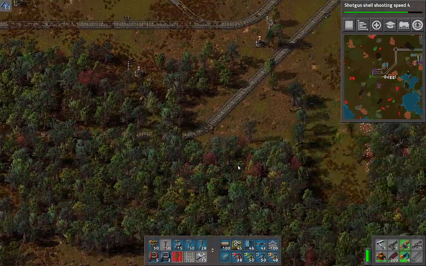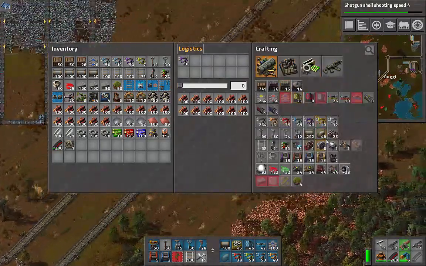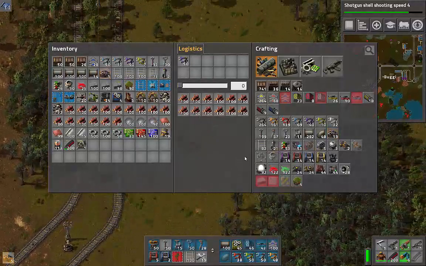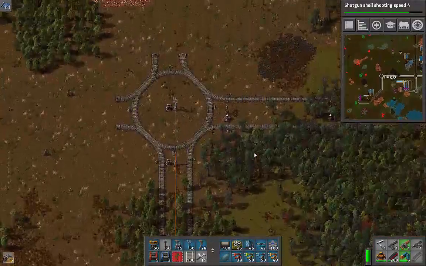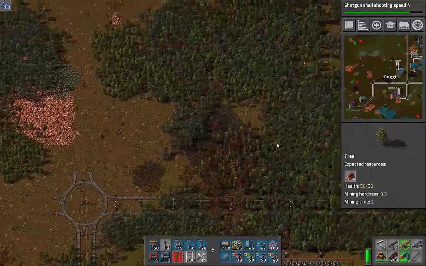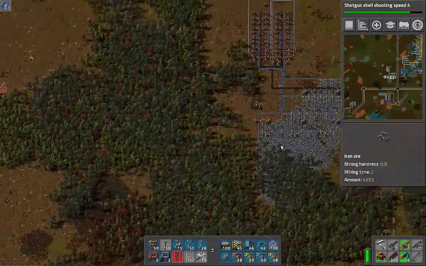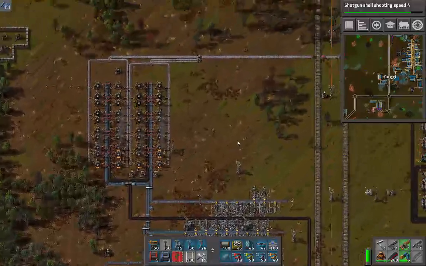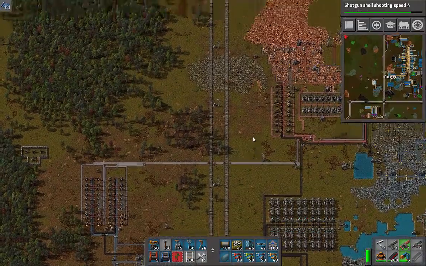Oh, I'm gonna need some pumps, so let's start crafting those now. Pumps, yeah, I'm gonna make 5 of those. I'm gonna make 6 of those actually. We're gonna go up, drop off the wood, grab a ton of pipes, and create a little system for loading up oil. I might need to grab some tanks as well. Luckily, those are actually in the system. Oh, get through there.